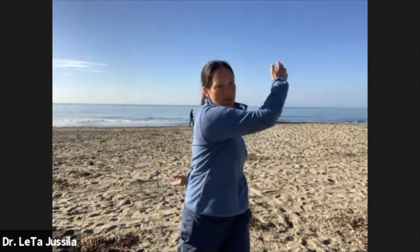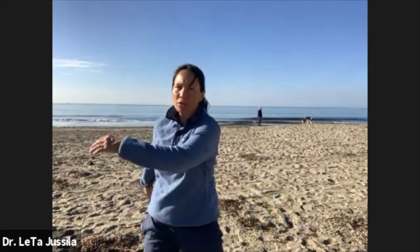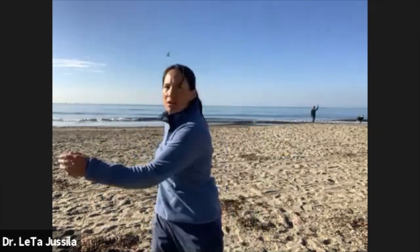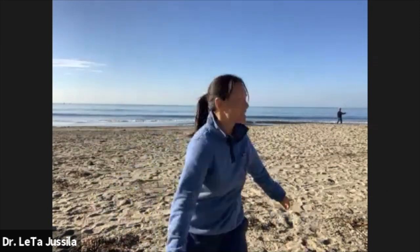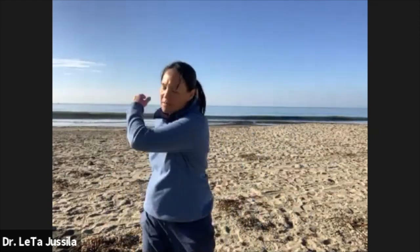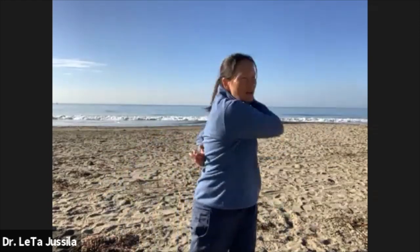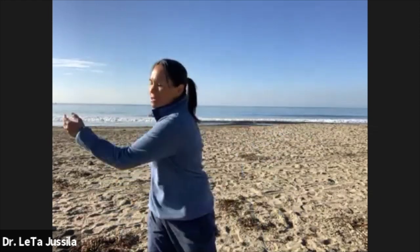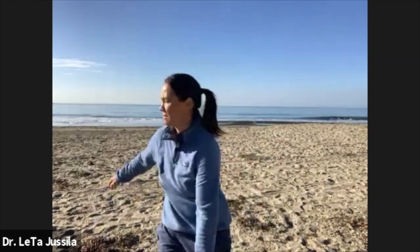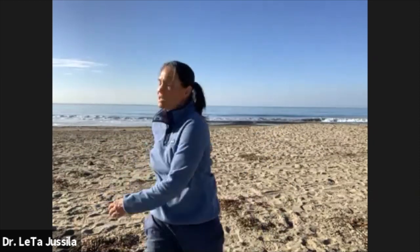Good, and then cup to the top of the shoulder, right here. Where your middle finger lands, it's gallbladder 21, top of the gallbladder meridian. What's great about this point is that it descends all the chi. We tend to raise our shoulders naturally throughout our day as perceived stress happens. By doing this exercise, it helps you release the tension so you can get that blood and chi and oxygen and nutrients to your neck muscles and of course to the brain. Good, just come back down to center for a couple more.